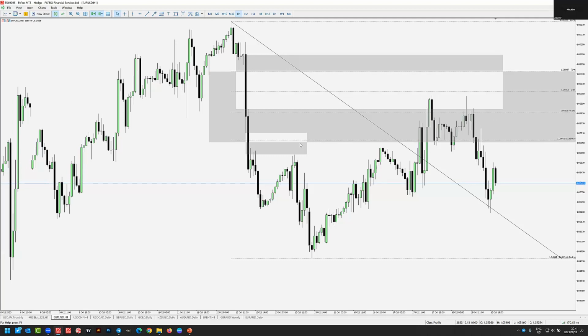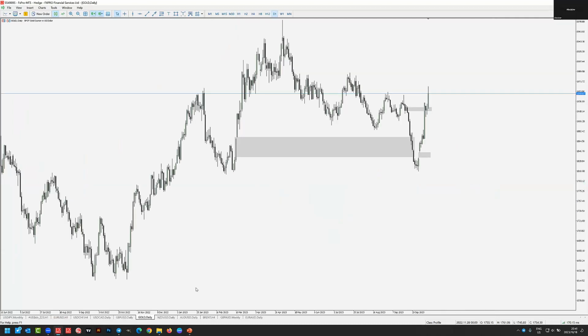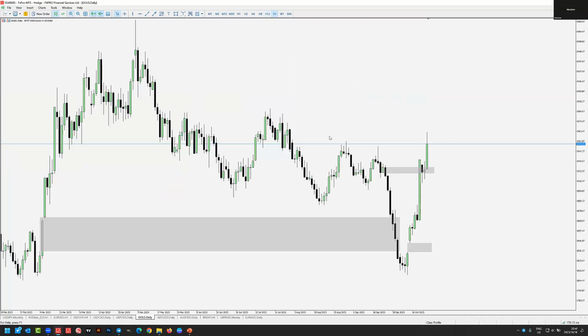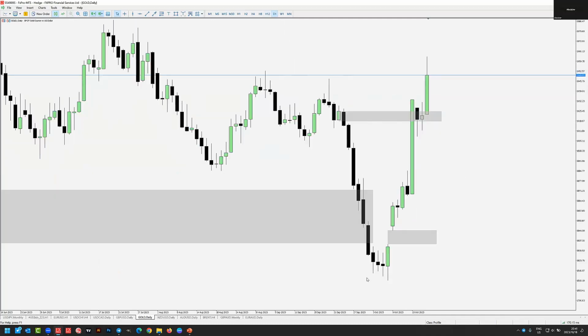But what I'm trying to illustrate now is when you're using your Fibonacci tools, you need to see an expansion, right? Like for instance, right now you can see on gold. This is gold daily chart. Price has just been expanding all the way to the upside. See? Price has just been expanding.